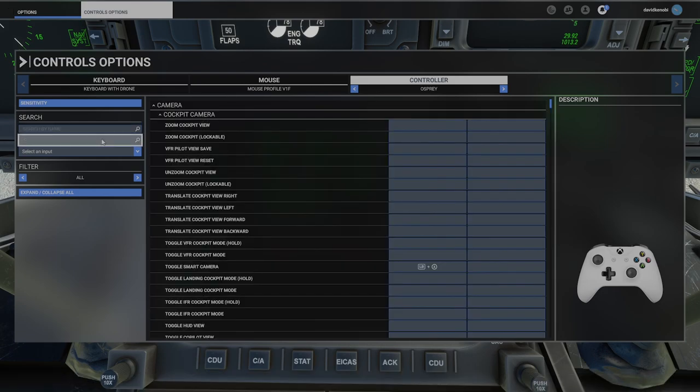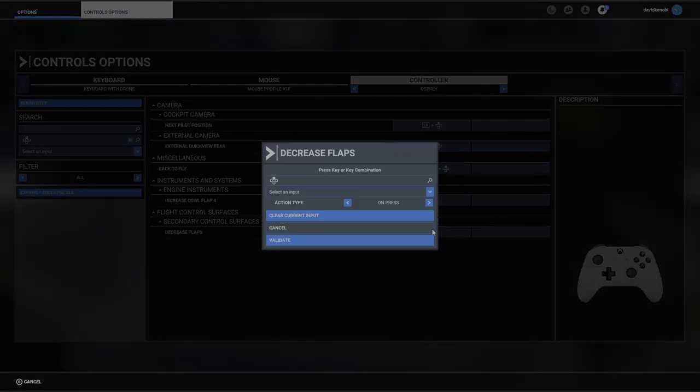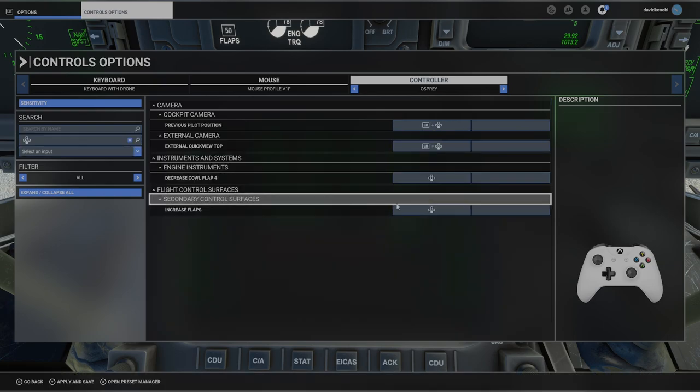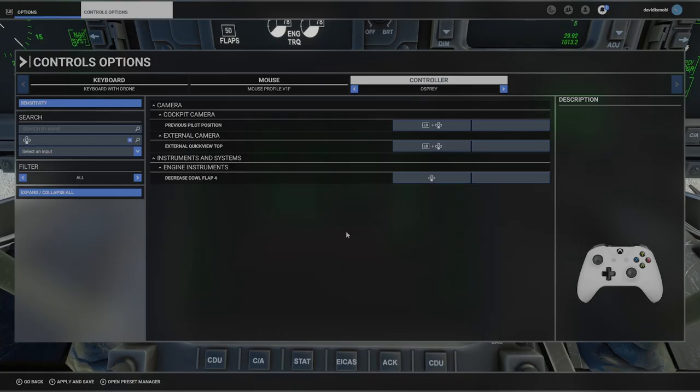All right, so now if you search by button mapping, D-pad up, you see there was the flaps up and I removed it. And I'm going to do the same for flaps down. Okay, decrease flap, increase flap. Yeah, clear the inputs, validate, and save. And now the D-pad down is just to decrease CoFlaps 4.